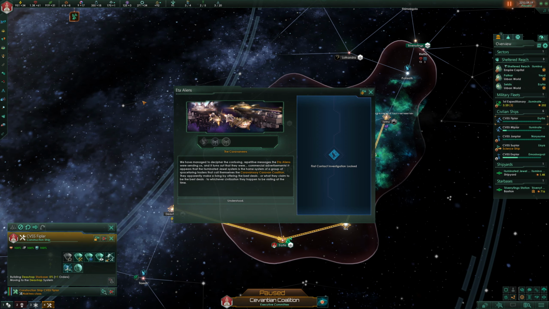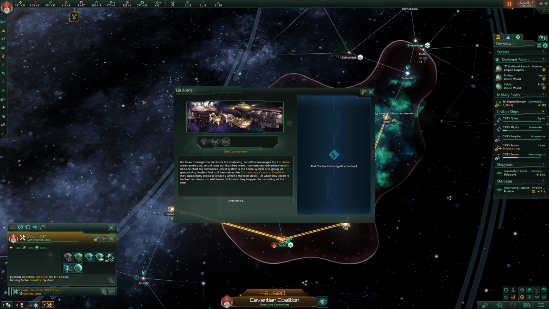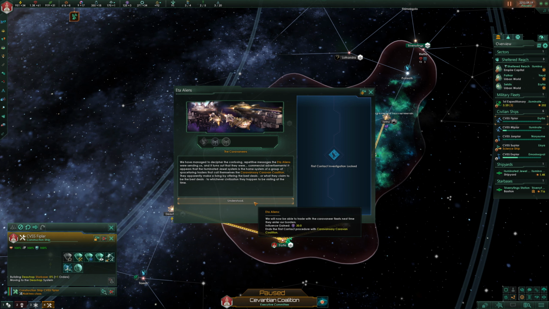The Eta aliens in our system, they're the Caravaneers. We've managed to decipher the confusing, repetitive message of the Eta aliens. It turns out it's commercial advertisements. It appears that the illuminated dual system is the home system of a group of spacefaring traders calling themselves the Caravansary Caravan Coalition. They apparently make a living offering what they claim is the best deals to whichever civilization they happen to be visiting at the time. Okay.